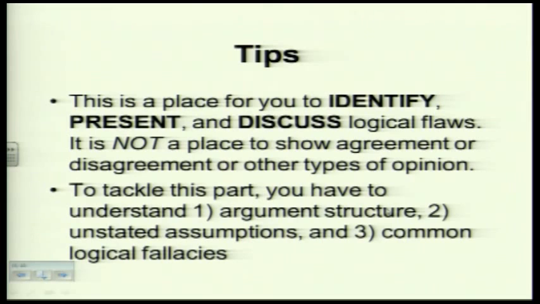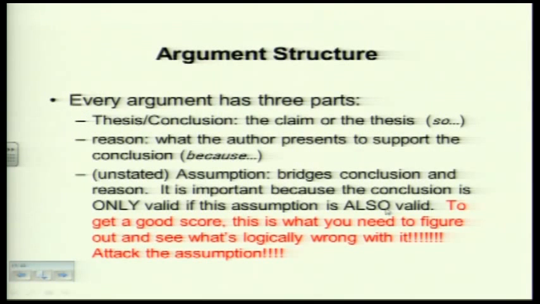And to tackle this part, you have to understand 3 things, and I'll walk you through these 3 things. The first thing is the argument structure. The second thing is what we call unstated assumptions. And the third one is common logical fallacies. When you understand these 3 things, you can do this part. So let's start with the argument structure.